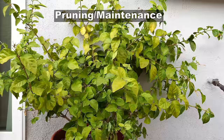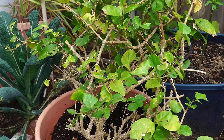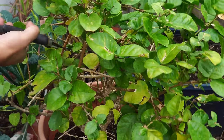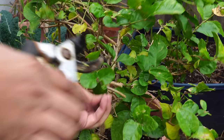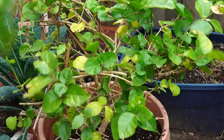Since the jasmine plant is naturally a vining plant, you do need to prune it as it grows larger. How much you need to prune really depends on your goals. I usually prune the plant to keep it to a bush-sized plant so that it doesn't overtake the other plants and grow wild. You can also train your jasmine vines to grow on a trellis and it will take the shape of the trellis. But most of you would be very happy with the plant just appearing as a bush — it still produces a lot of flowers and you can create some very interesting shapes.